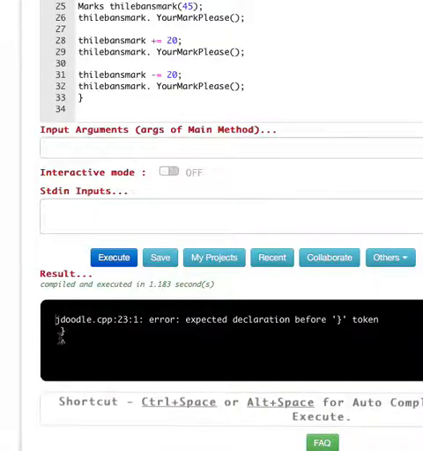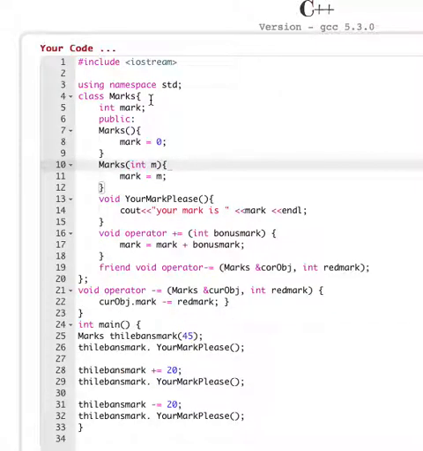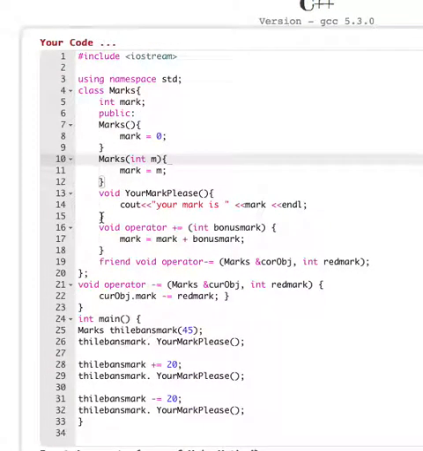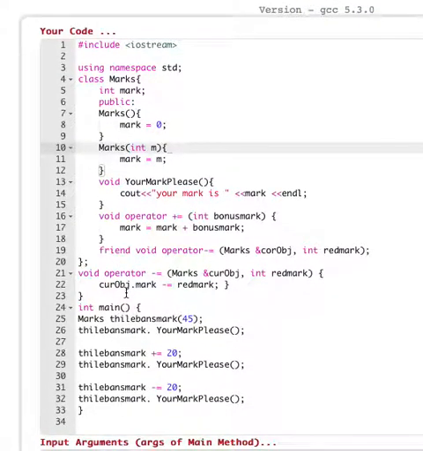Okay, we are missing some curly bracket. Let's see where it's happening. First we had this one here, one more here, and this one here, and here we have one here, one here.